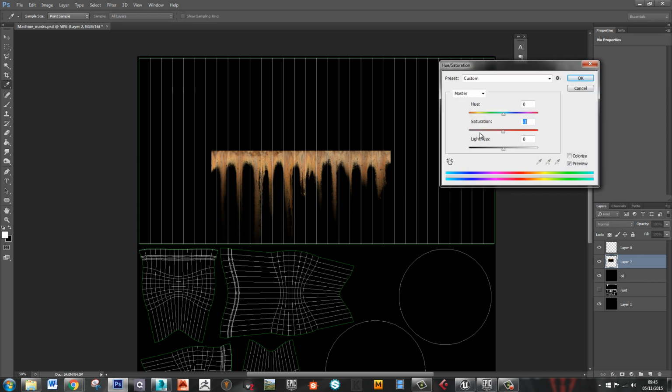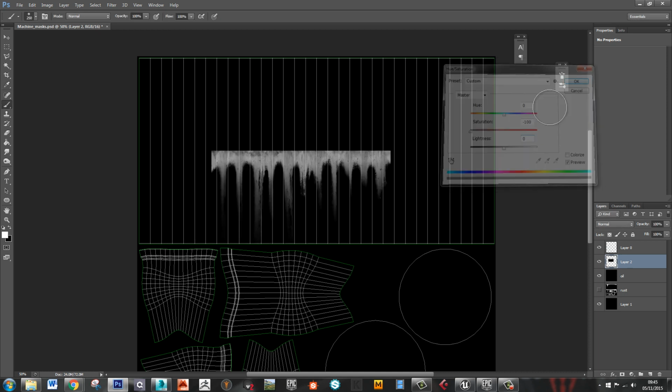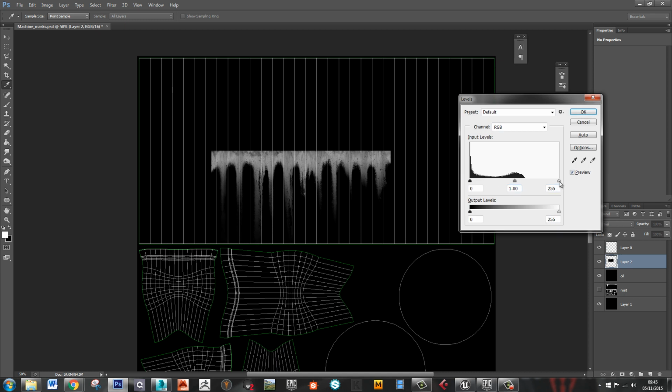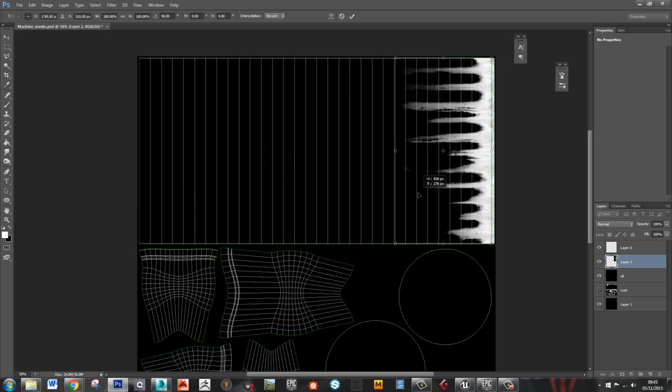So it wants to be black and white, and alter our levels to make it a bit more like that. Okay, that fits extremely nicely.